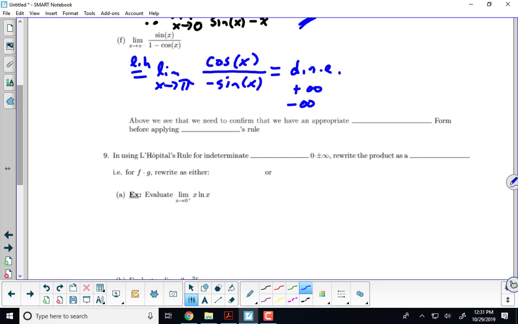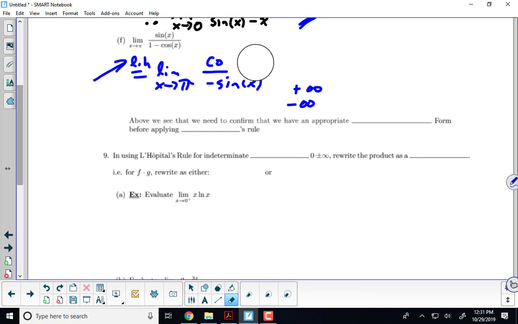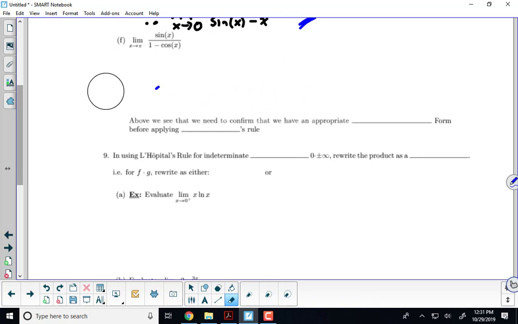Why did we make the wrong first step in this question here? Because right off the gate, we went ahead and applied L'Hopital's rule to this problem, and L'Hopital's rule doesn't apply in this case. So let's go ahead and look at this problem a little more carefully, and let's see if we can evaluate the limit.